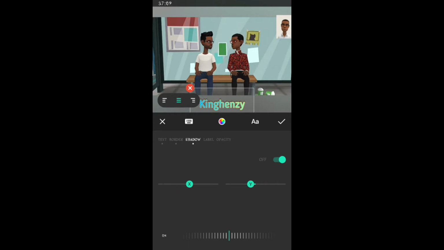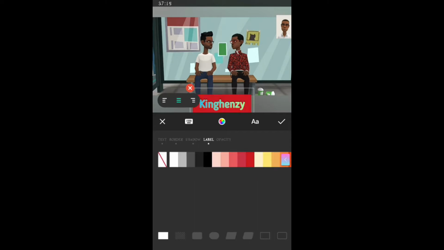I can turn off the shadow or turn it on. I can add a label to it at the back, so you can see what label actually does. So I can tell someone to subscribe to my channel by, I can make this red, and then okay, let me just finish with this.